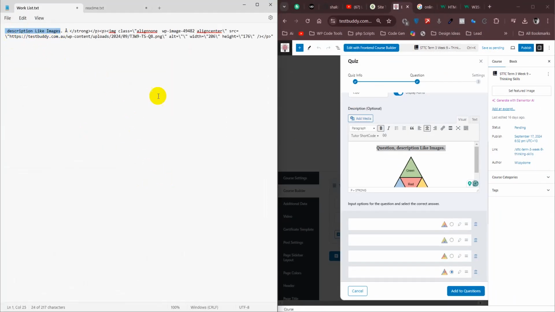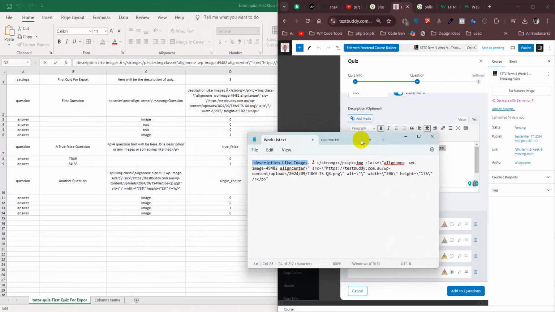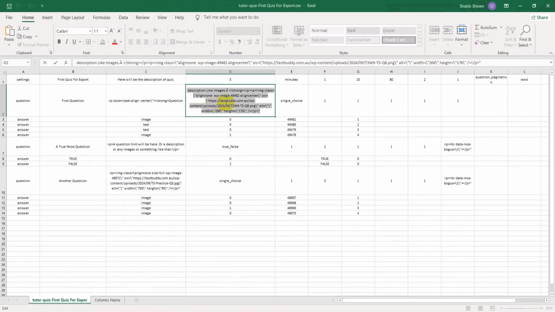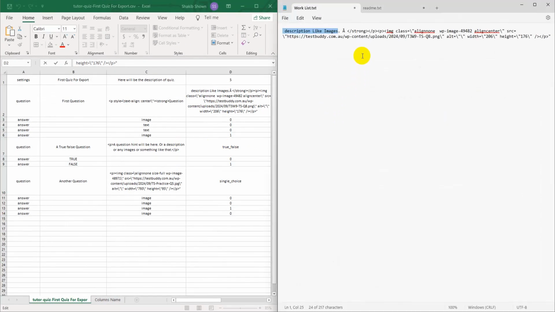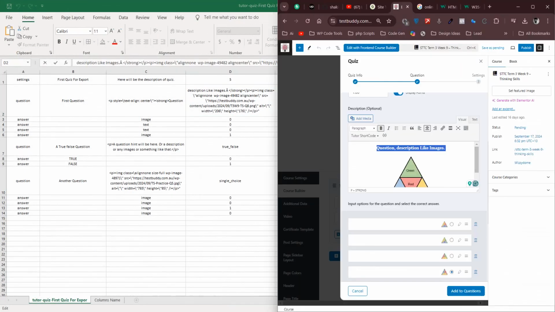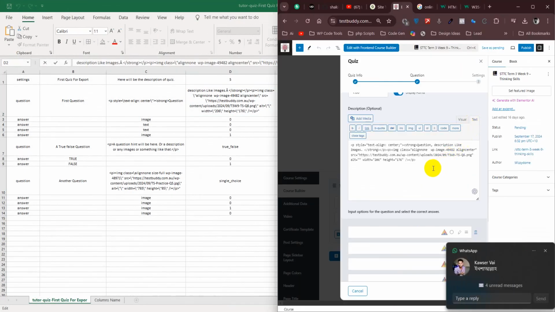This is the writing description, like the image. Maybe I missed something. I think I have edited this one. This should be like this. You can directly put it like this, no problem.